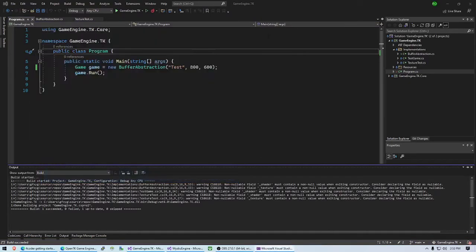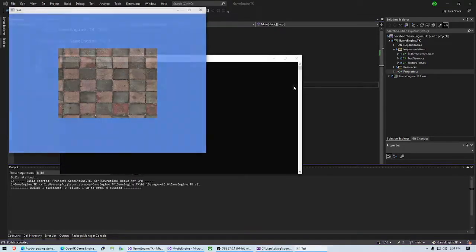And it does, perfect. So before we get started on Buffer Abstraction, there is one small change that I would like us to make in our implementation. Currently, getting access to the game window would require jumping through some hoops. So we're going to streamline this by making a display manager class, which will be a singleton, so we're guaranteed to only have one instance of it. And it will handle creating the window and managing that reference. So we can reference the display manager to get the current window. And also, right now, if you notice, when you launch this, it's not in the center of the screen. While we're doing that, we will also set it up to start in the center of the screen.